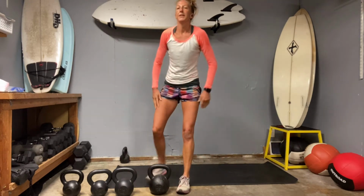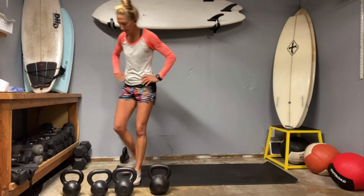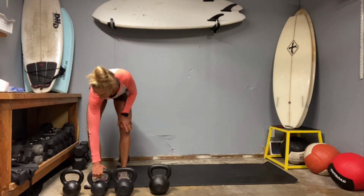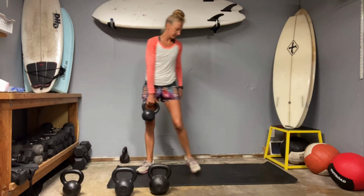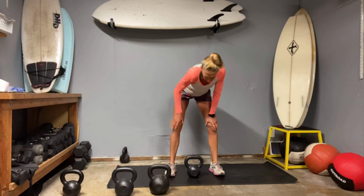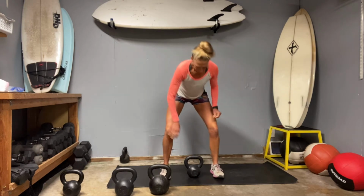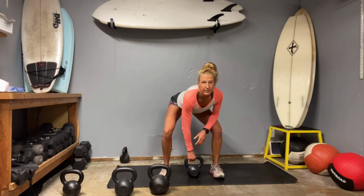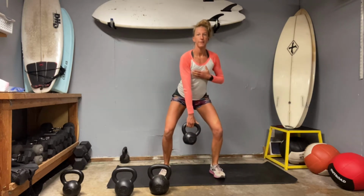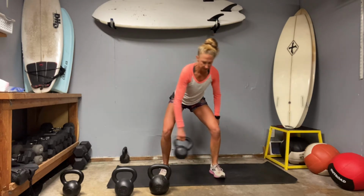Now we're going to hit up that figure 8. Grab something a little lighter, and you can use a dumbbell. We've done that before back in the day. You don't have to use a kettlebell. It is fun though, sometimes to use different equipment. Okay, sit back on those heels. Chest is lifted up, okay, but sit that butt. Here we go. Thread it through.